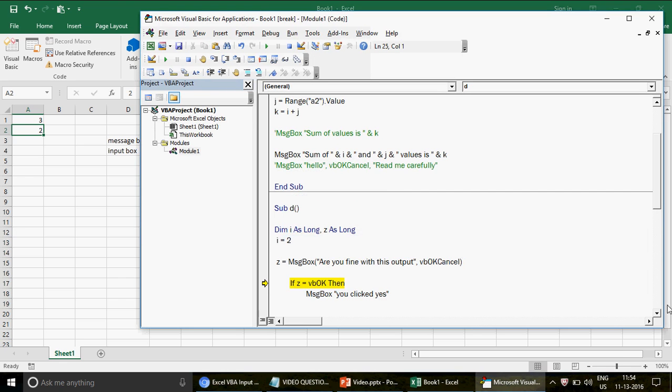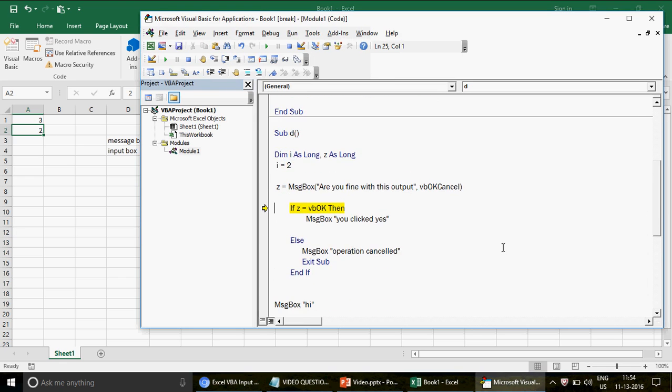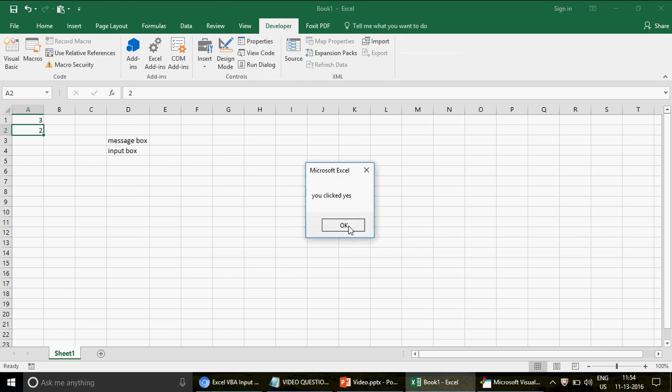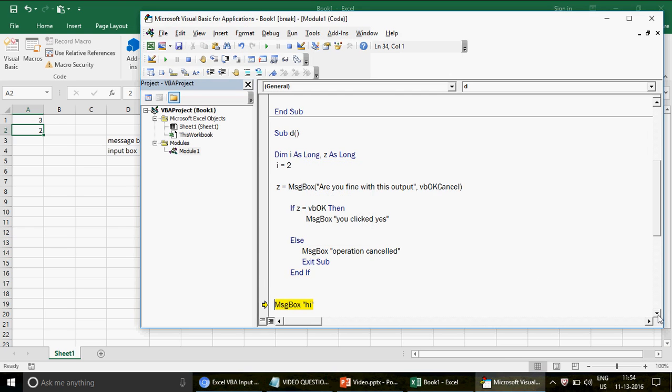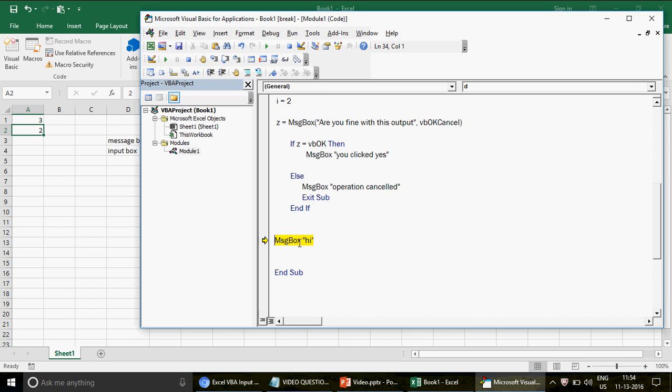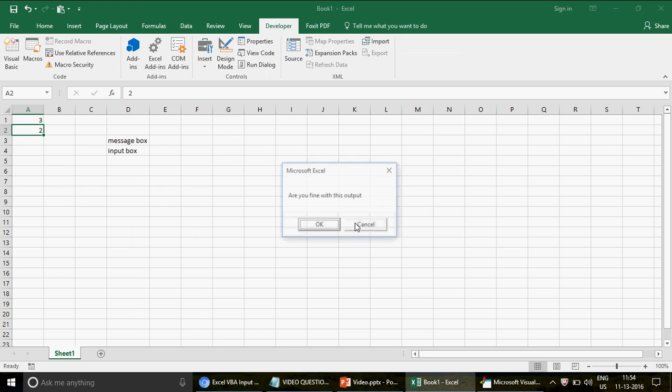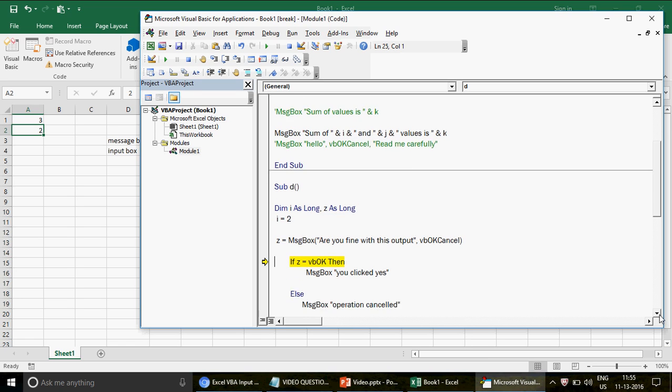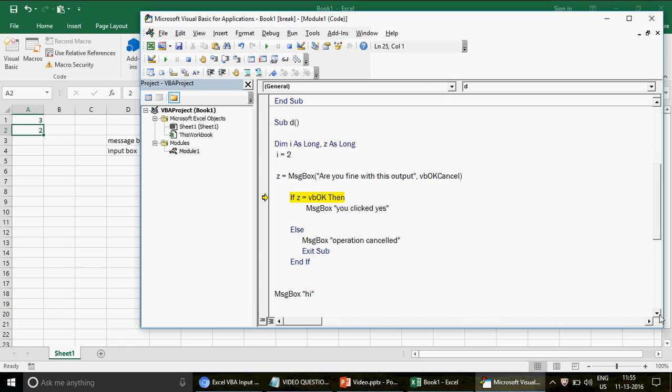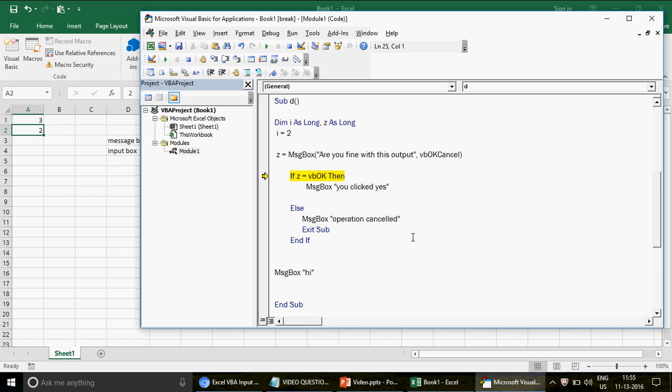You see, when I click on OK, this goes into the If mode, and obviously we will have the message box. You click yes, and once you click yes, it goes on to execute the lines after the End If. So if you have a chunk of lines over there, they will all be executed, right? Because the user has pressed yes. But if I cancel it, let me rerun this. If I cancel it, obviously I'm not interested in running the macro, or maybe there is a condition which is not satisfied and I am clicking no.